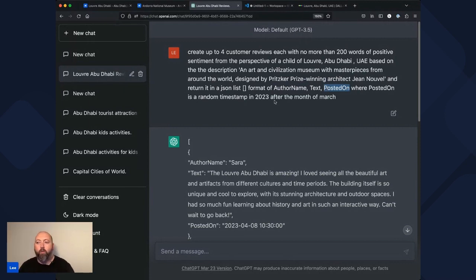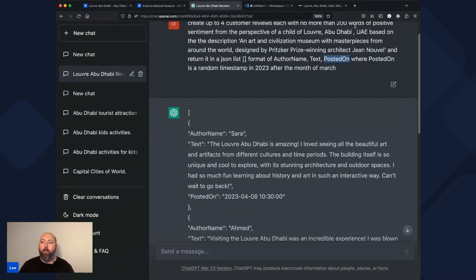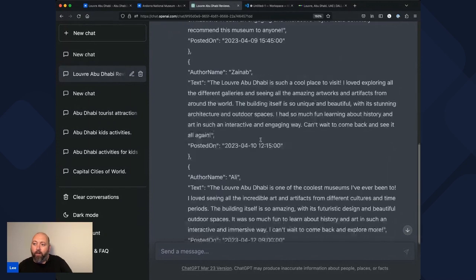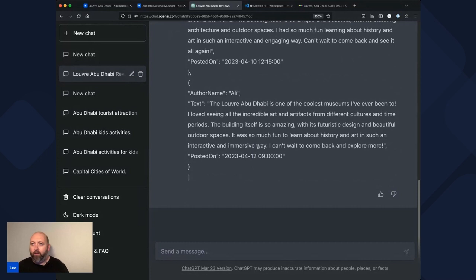Now this didn't fully transfer, it's worked quite well on this example here, but this didn't work that well last time. Because what I wanted to do is I basically set this up on the 26th of March. So I wanted to post the review dates to be after the 26th of March, roughly a month. So I basically say where the posted date was a random time in 2023 after the month of March. And you can see here, it basically has done it. Here's the author's name, Sarah. Here's the review. Louvre was amazing. Love seeing the art. You know, that's probably what I would have written because it's an amazing building. But here's the posted on stamp as well, which again is a future time. Now they are all April, which kind of gives you an indication of where it's not quite following through there.